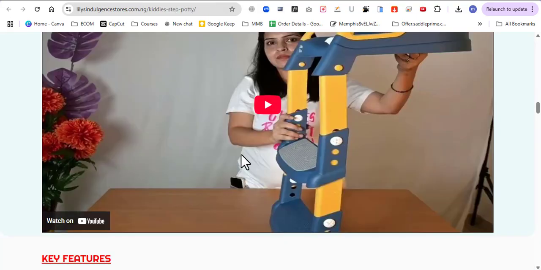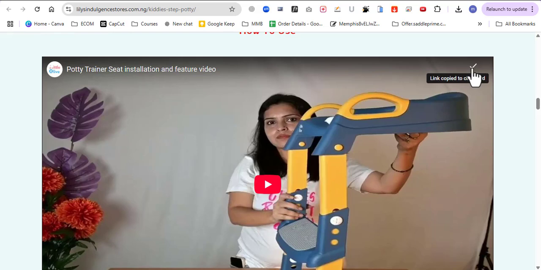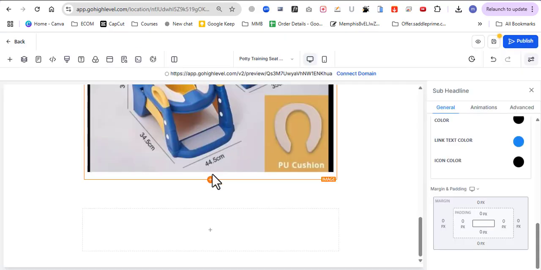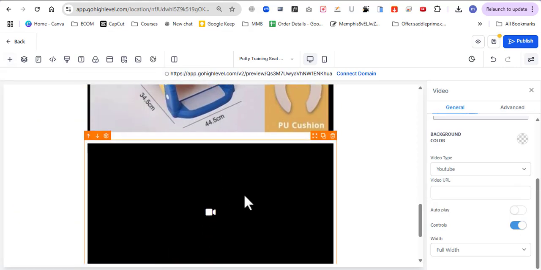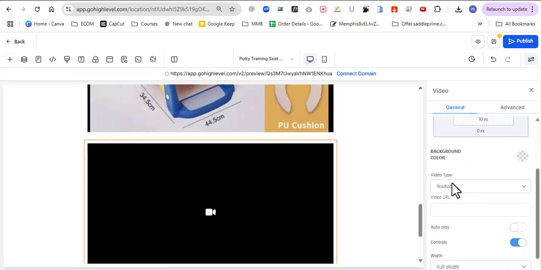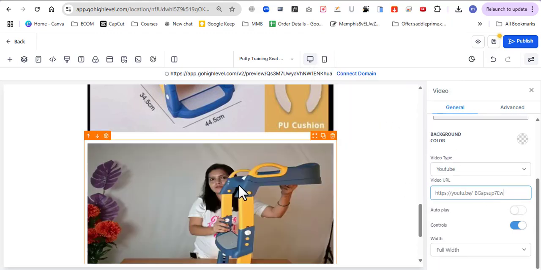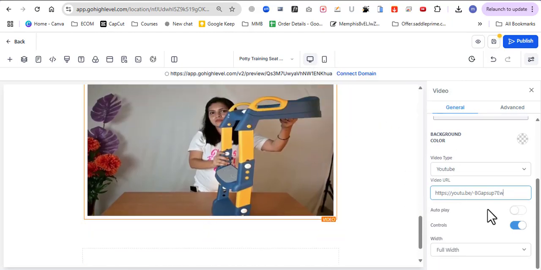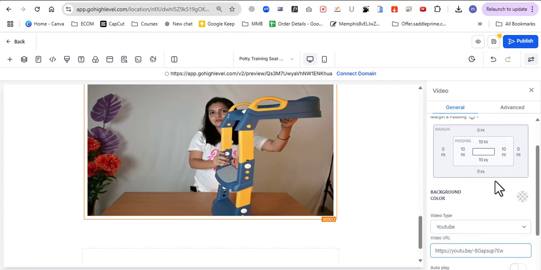From their own landing page, after the two pictures, they have a video on how it works. Do you understand? So you can just copy the link to the video too. And here you're going to click on this, add a video. When you click on it, you come to this place. You can see video type YouTube URL, copy it and paste it here. It's going to load it. So you have the video. Autoplay: should the video play automatically when people get here? If you like, you can do that, but it's not compulsory. Let them play it by themselves.